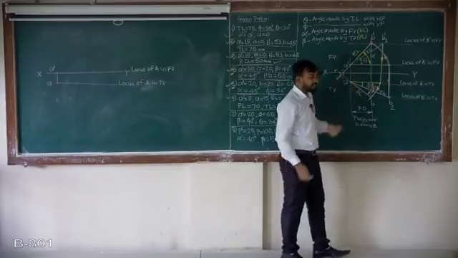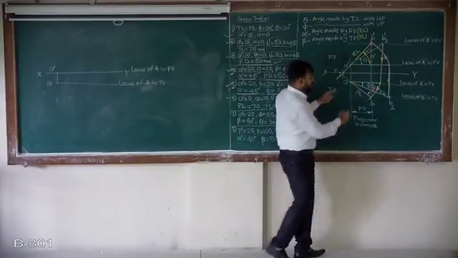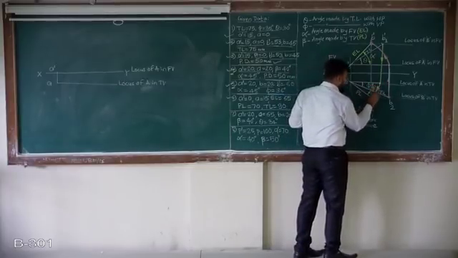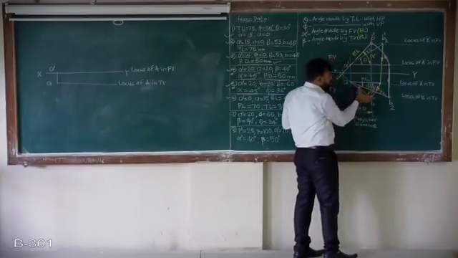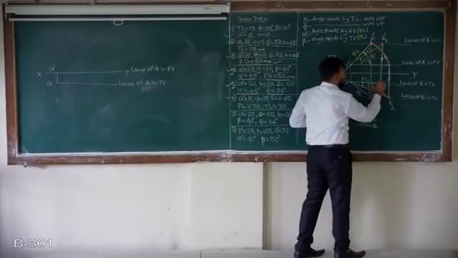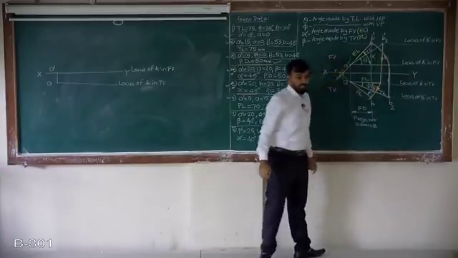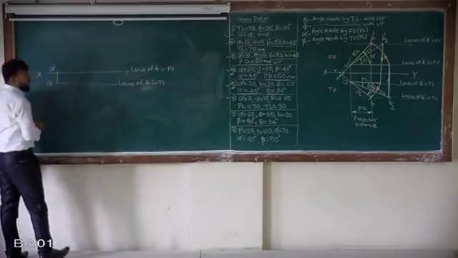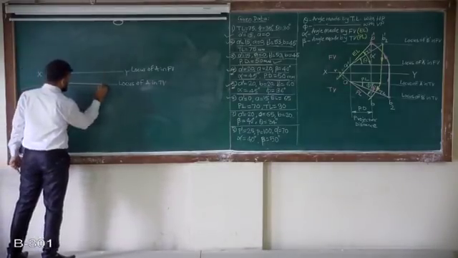Same for B1 dash. When you know PL, make PL parallel to XY. That means reverse this case. This is parallel, and this is also PL because the length remains the same. So when I project this PL in the front view, on this line the angle is theta or the length is the true length. So with the same concept, I know EL and PL. So what I will do is mark EL here.